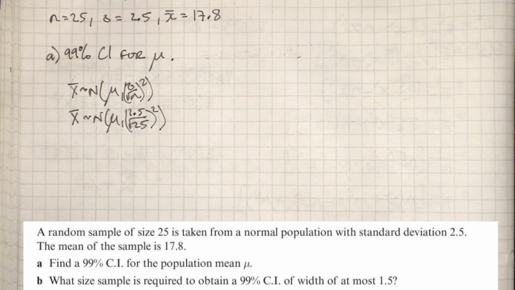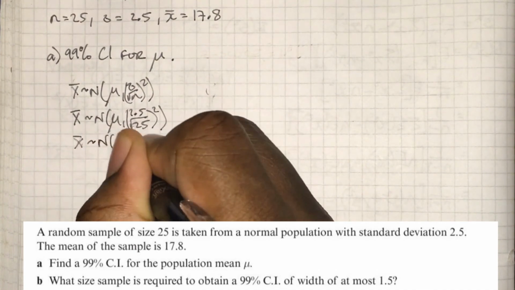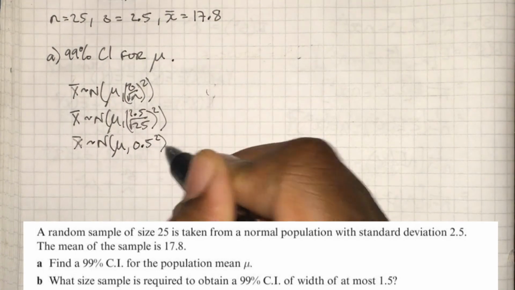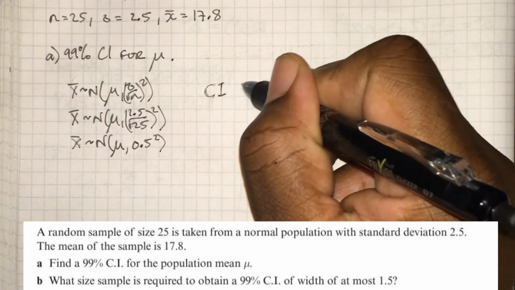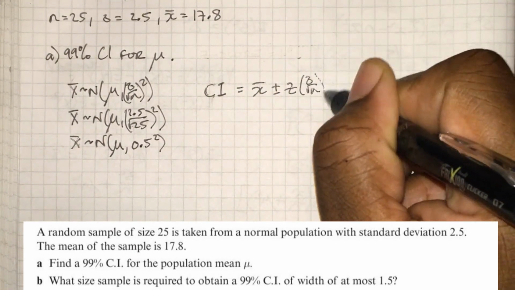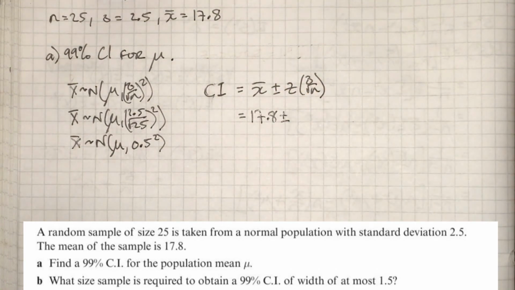And at this point, we substitute the values in. If there's a sensible chance and opportunity to simplify, we'll go ahead and do that. And I can see from these values, I should get 0.5 for my standard deviation. So let's actually look at the confidence interval. It's going to be x bar plus or minus the appropriate z-score, sigma over root n. X bar was 17.8. The z-score, well, we want a 99% confidence interval, so I want the z-score for 0.5%.